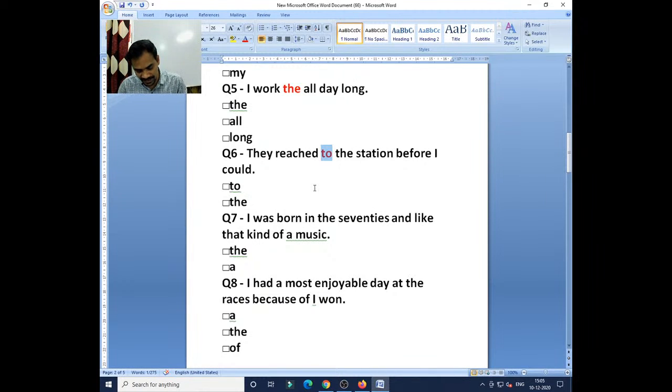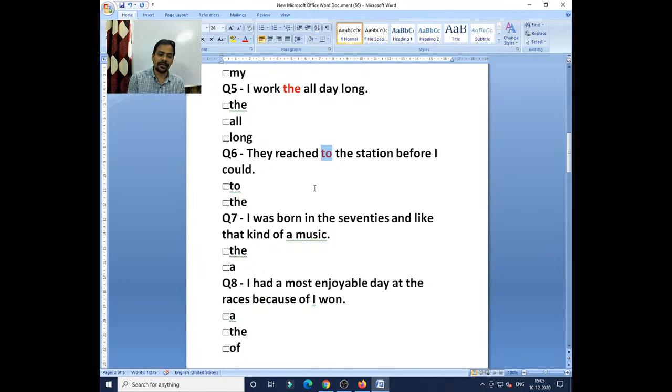Clear? Now, spoken English is going on everywhere. In functional English we don't give priority to grammatical aspects like am, is, are. Only what you are trying to communicate should reach your target audience. That's enough. But while you are writing, if you do so, your marks will be deducted. So we have to understand it. Clear? But for spoken English, it can be managed. They reached the station before I could. So 2 is not giving us any sense.